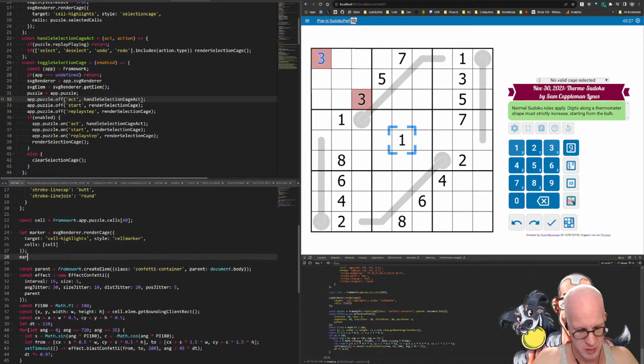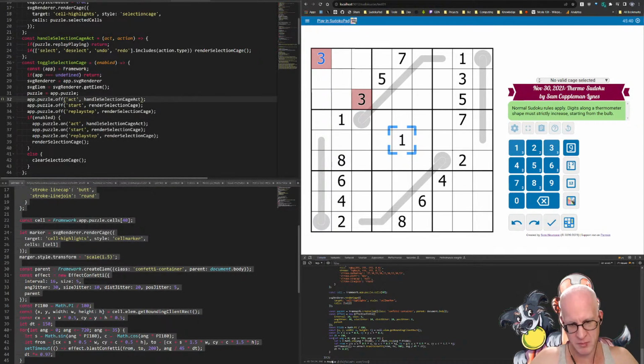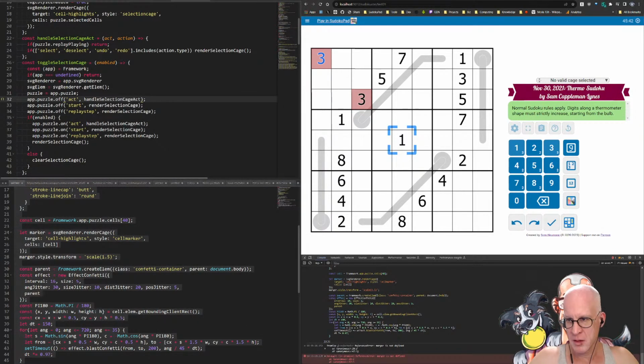So if we do marker.style.transform equals scale 1.5, like if I do this, it doesn't like it. Not merger, marker.